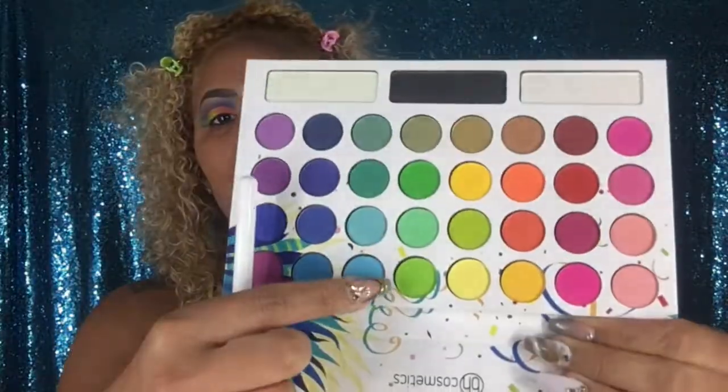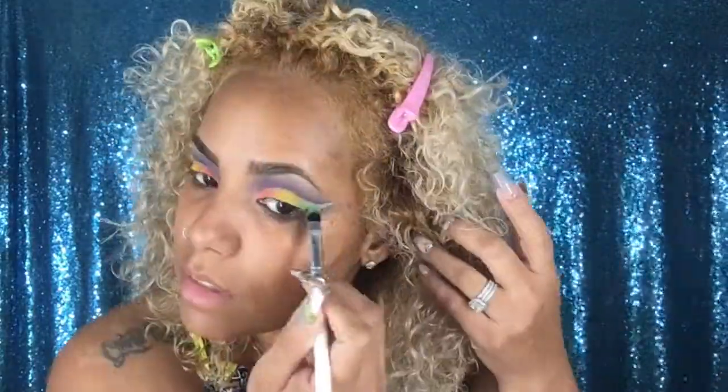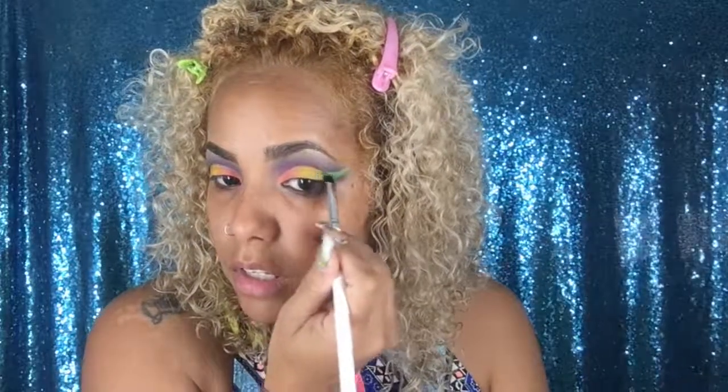Okay, so for the green, I'm going to use this ColourPop E3, which again has this flat surface. And let me see which one gets a little closer to each other. I'm going to go with this green right here versus this green because I think this green is a little darker. So let's try the lighter green. Now, the green is definitely more pigmented than the Morphe side. Didn't have to put any setting spray on my brush, and you can definitely see it is there. Definitely this side versus this side. Okay, well, we're getting there.